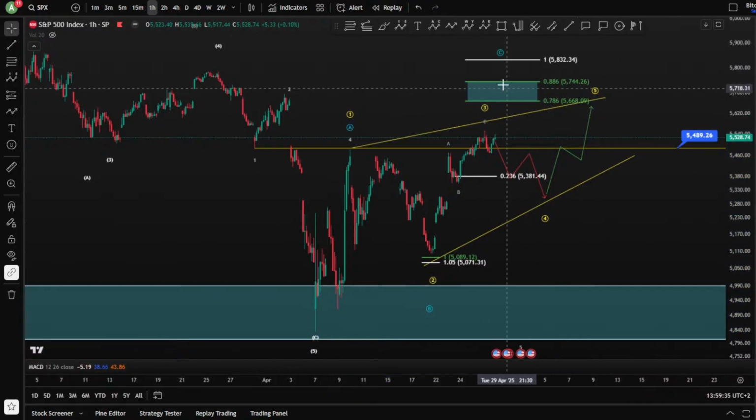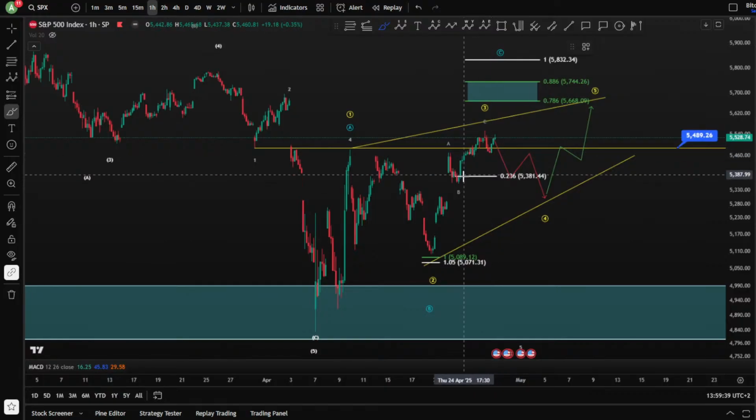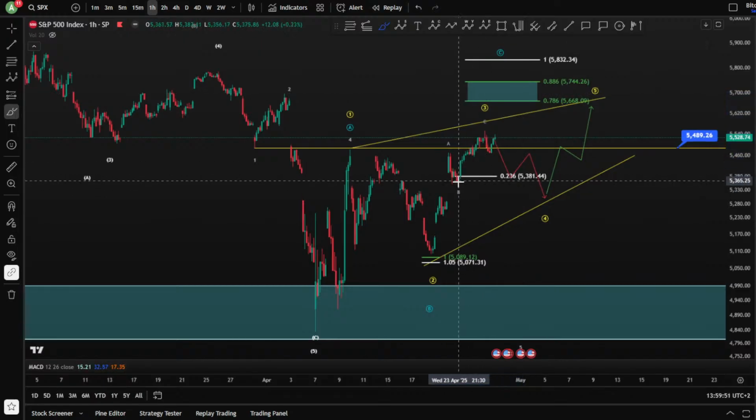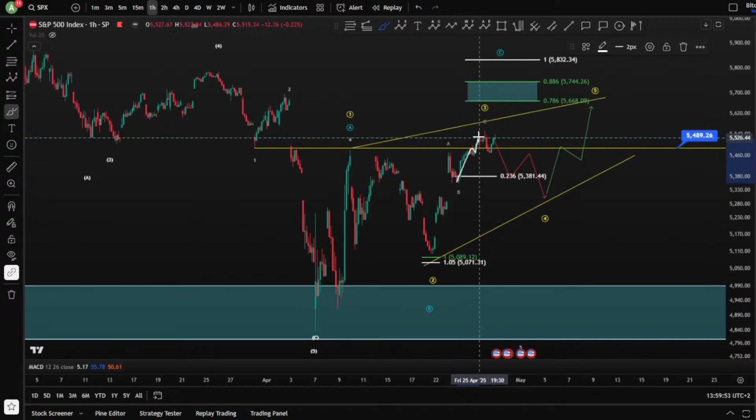Now, why didn't I remove this? Because, again, what if this diagonal here transforms into a wave 1, 2, and then 3, 4, and a 5? Who can know this? So basically you finished here in 1, 2, 3, 4, 5 ending diagonal. What if this ending diagonal transformed to wave 2 here, 1, 2, and then continues 3, 4, 5?